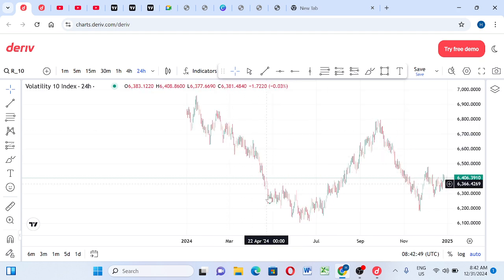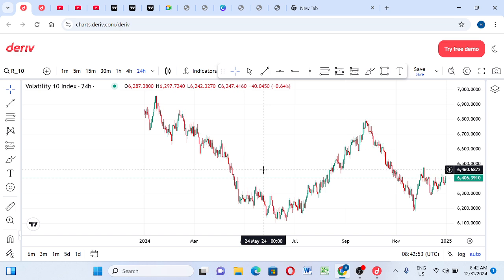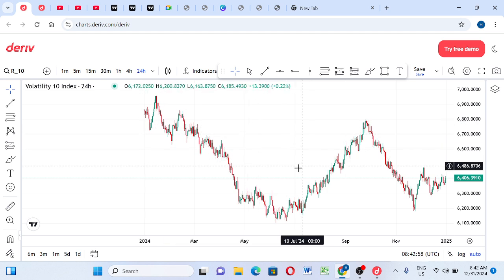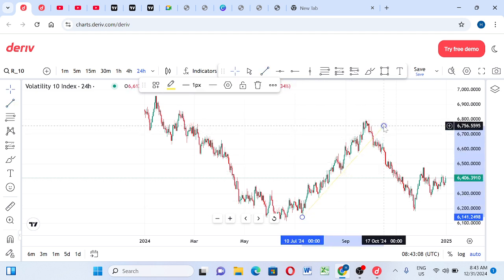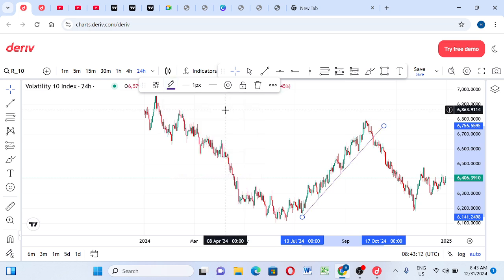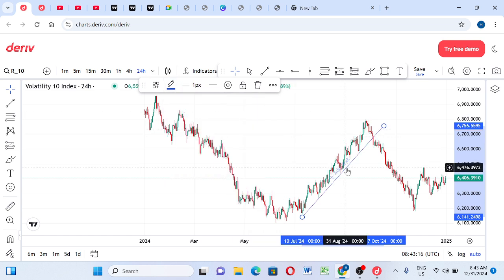On this web interface, they don't give us much data, so that is why I had to go there so you guys can see what's going on in that particular time frame. One thing we easily saw here was a break of trend line. Let me fix this to a good color. I like using blue, guys.